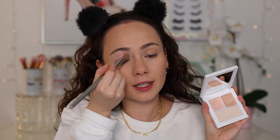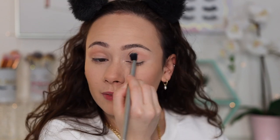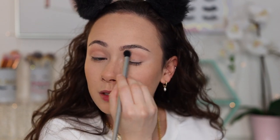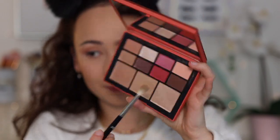For an eyeshadow base, I'm using my Makeup by Mario Master Eye Prep and Set in the shade light. Not my favorite eyeshadow primer, but trying to use it more — it does create a pretty nice canvas. We're going to start off with this shade right here, using an eSym V34. This does carry some pigmentation to it. Powder does kick back with this shade, but it's very, very light. So if you have a deeper complexion than me, this is going to work differently for you. BK Beauty 202, we're going into this medium brown shade — it has a little bit of peachiness to it, and we're just going to slowly build up the depth and blend it out very nicely.